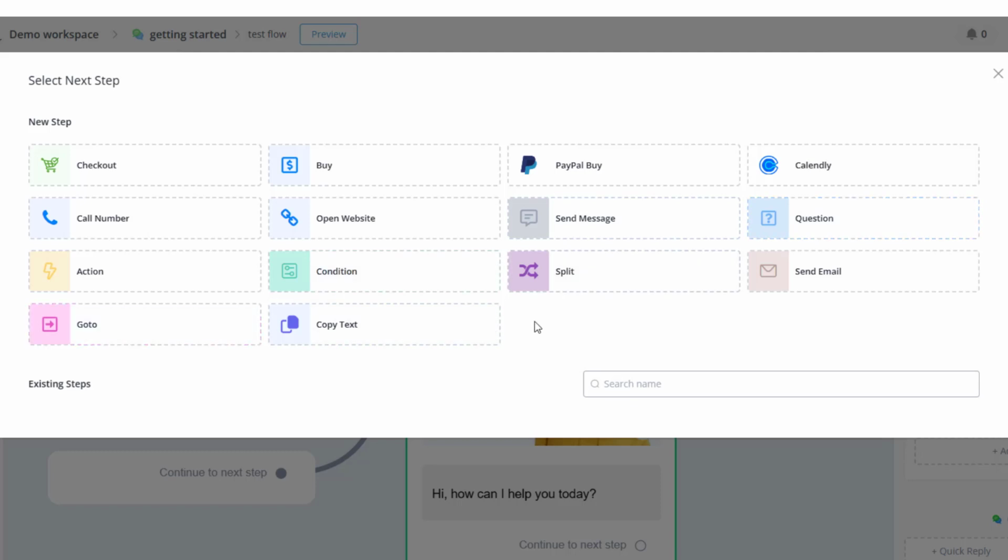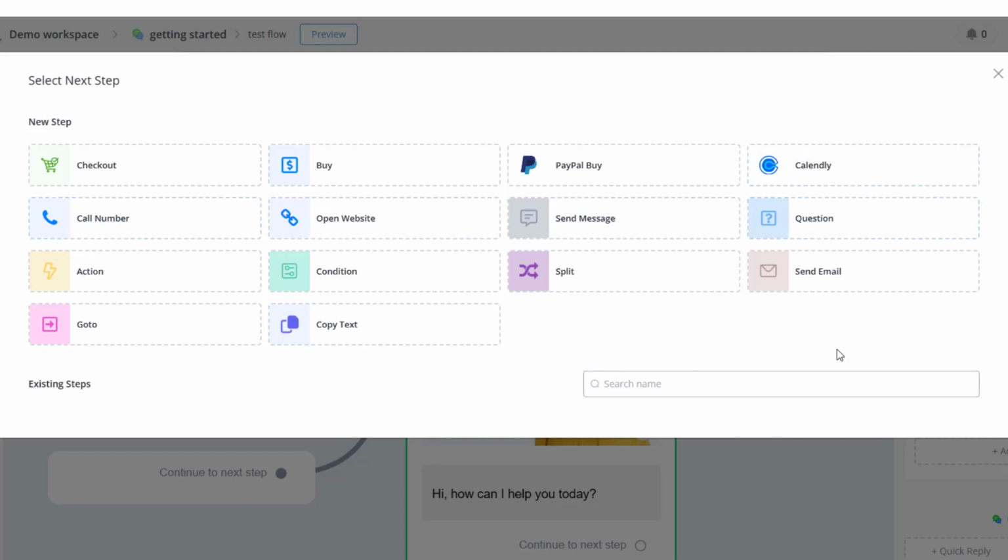So normally what people normally do is they'll use open the website, type in a domain, and as soon as somebody clicks that button, it will go to that website. Alternatively, call a number. So if somebody comes into your Instagram and you take phone calls, you can get them to simply just click that button and it will call a phone number for you.